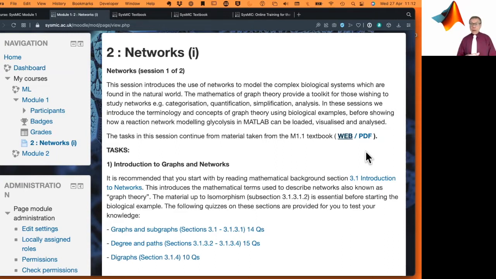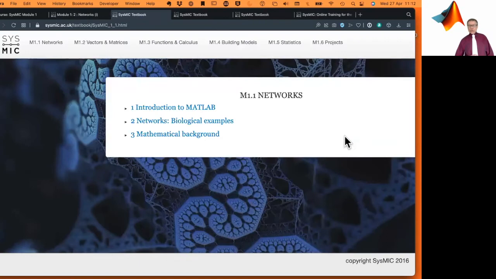For offline download, you can also go to a PDF. If you click on the PDF here, you can download it and use it offline when you are not connected to the internet. Typically, the web version is hyperlinked and more easily navigated as compared to a PDF. But of course, the PDF contains almost everything as well.